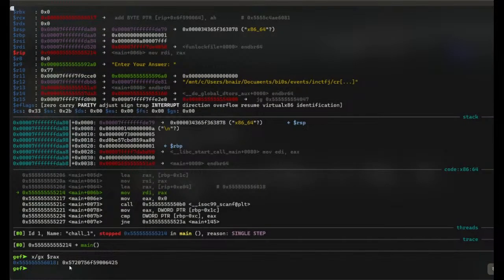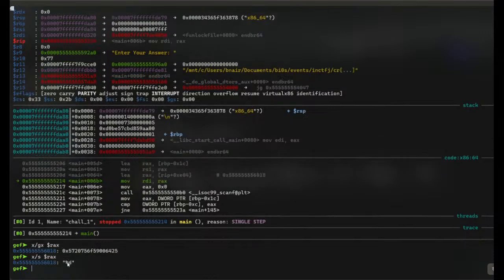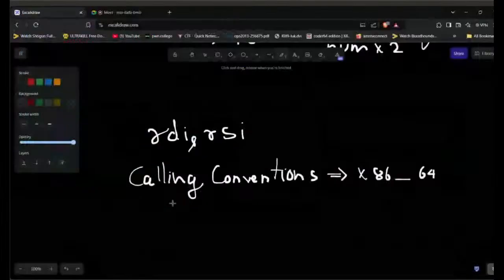Hmm. Let's see. 722075. It's very suspicious. So I'm just going to print it out as a string. So you guys see quotes, percentage again, percentage d. Now, in the case of C, how you take input is that you can have something called format specifiers. This is basically how it looks.